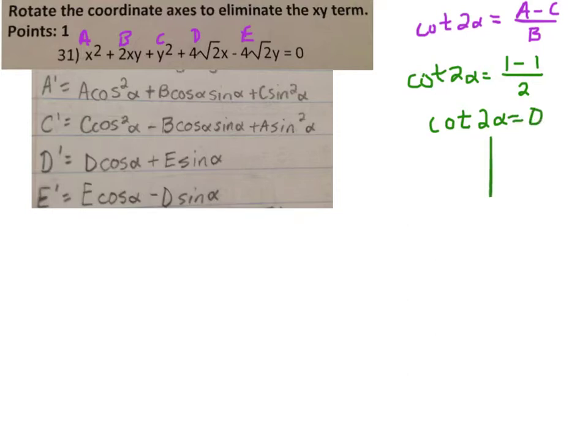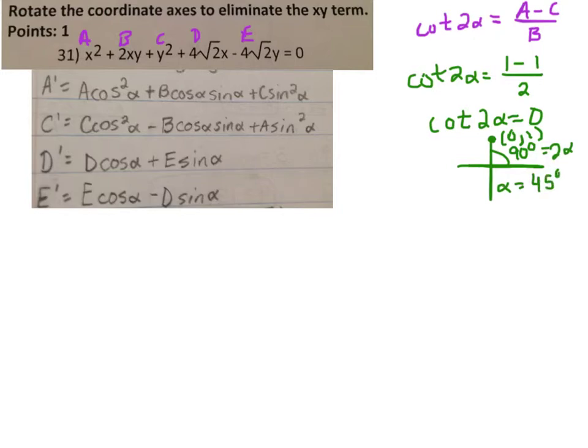So here's how I like to figure this out: where is cotangent, regular cotangent, going to equal 0? It's going to happen up here where we have 0, 1, because it's our x term over our y term. That's 90 degrees. That's what 2 alpha is, because cotangent of 2 alpha is 0. So if we're looking just for alpha, we divide that by 2 and we get 45 degrees.